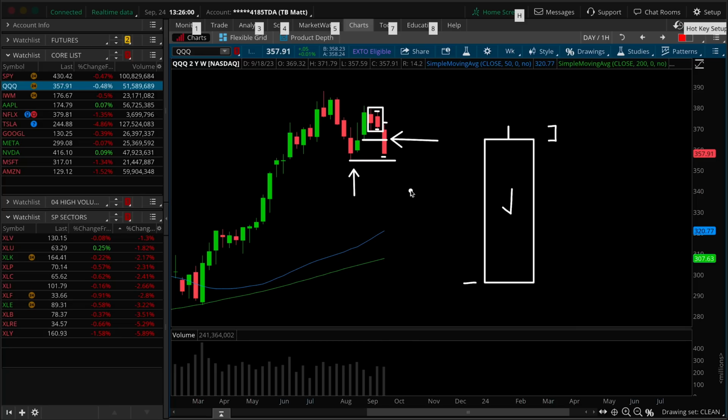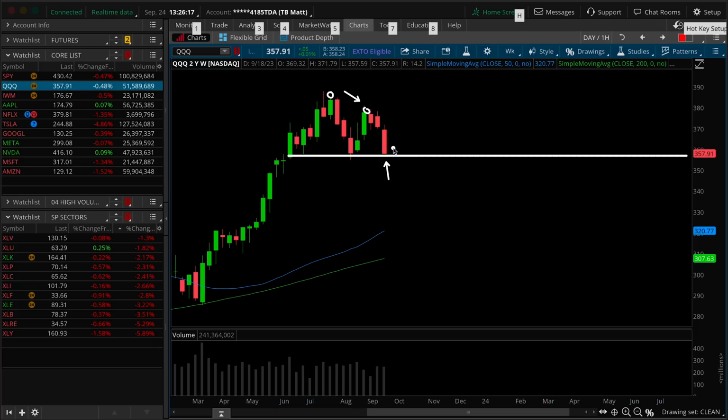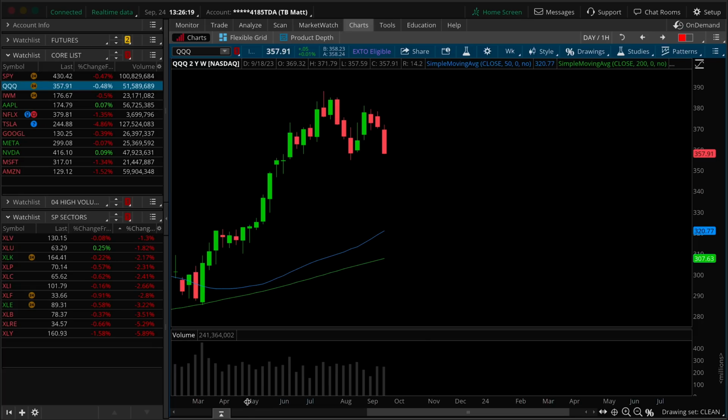trend sequence. So we are not definitively in a weekly downtrend over here on the QQQ until we break down through the neckline of this double top, which as we know is much closer to 355, give or take. We've closed right on it, don't get me wrong. Coming into it after a lower high would suggest that any tests of this level should open up the door for lower. And what would the lower target be?